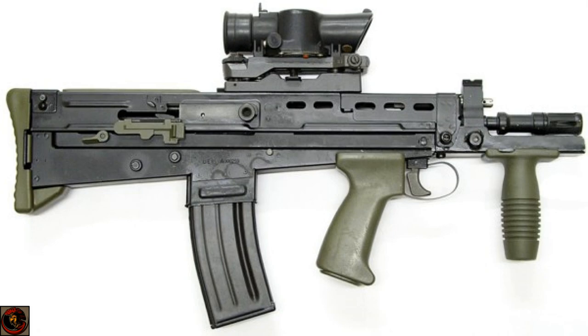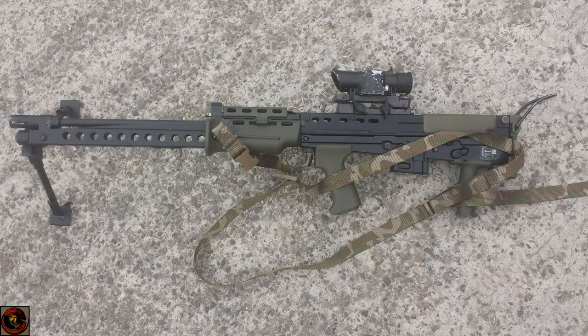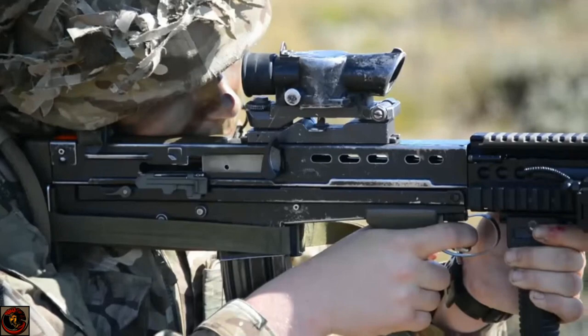To go bigger and replace the World War II era Bren gun in UK service, the LSW variant had a 25.4-inch heavy barrel, folding bipod and rear grip, so it could fire a full 775 rounds per minute and for more sustained periods as a type of squad automatic weapon, a lot like the US SAW or Soviet RPK.